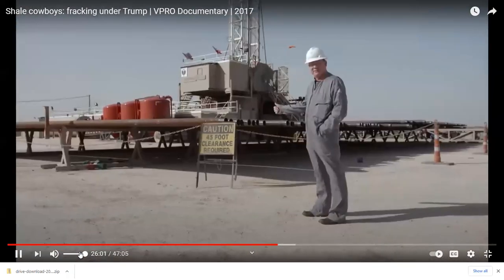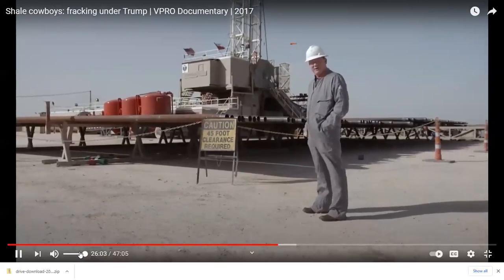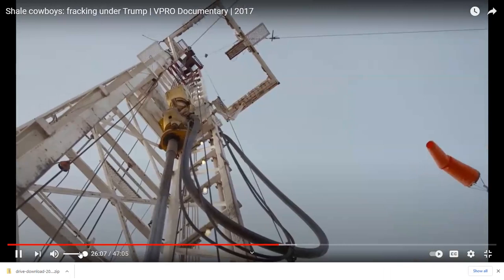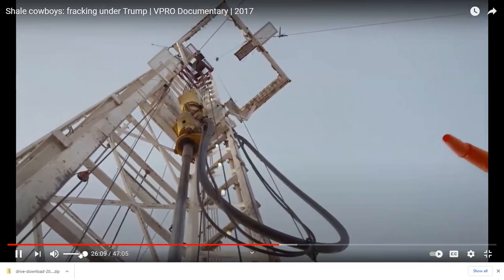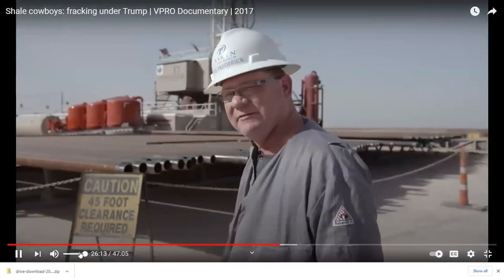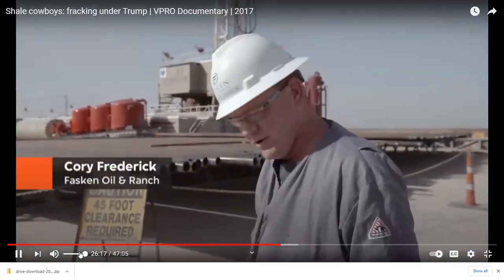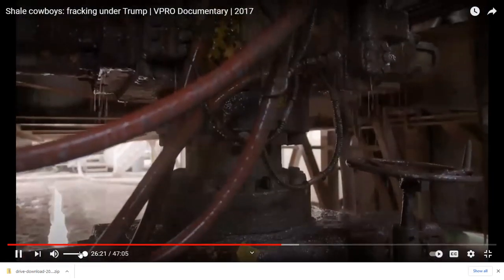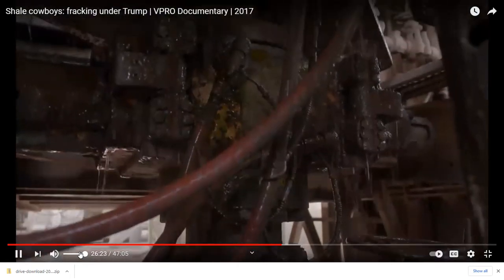This is Trinidad rig number 433. We are in West Texas in Midland County. This is drilling a vertical Wolfberry well to 11,400 feet. We are on day number 7 right now, and they're 9,000 foot deep. We're going to be going to 11,500 foot deep. And you're drilling into shale rock formation? We are drilling into shale, and it's shale, sandstone, and carbon. It's 3 separate types of rocks.